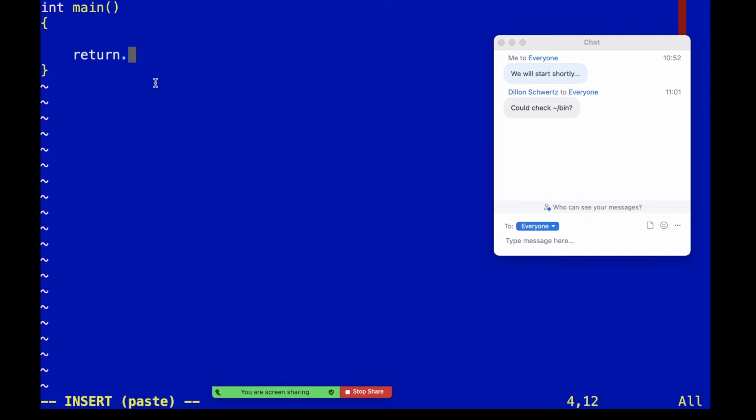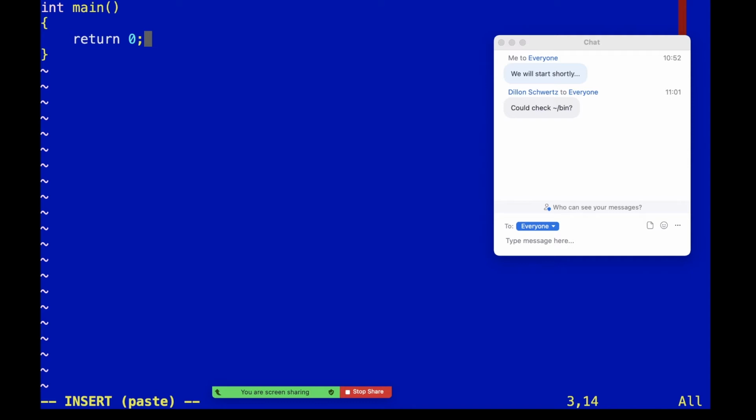Right? Then 0 is success, any other number means we failed. We are trying to recreate the program true, which successfully does nothing. So it will basically be an empty main with return 0 at the end, like that.